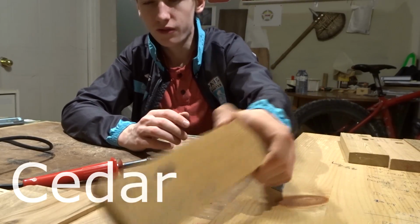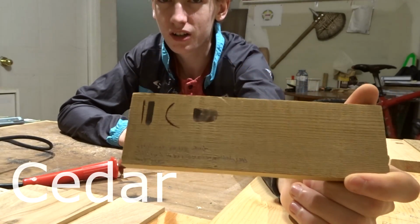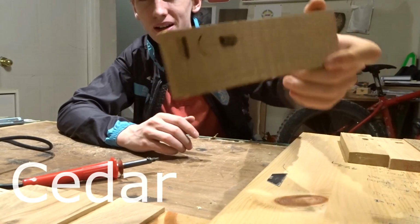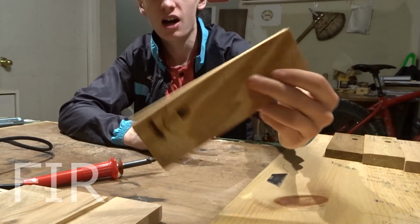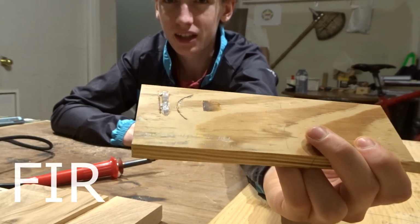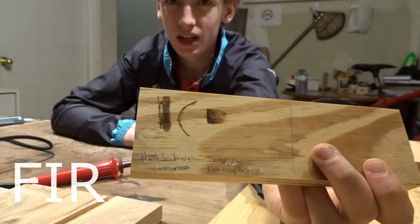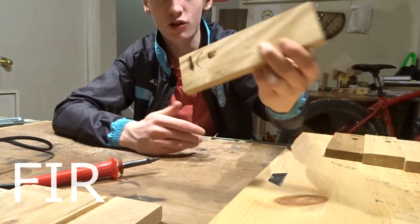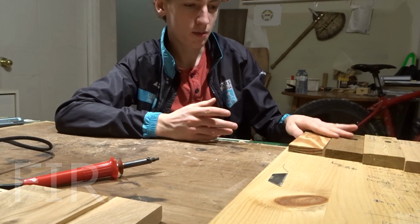Moving on, we've got another piece of cedar. This one's darker. The exact same thing going on here. This one was a little bit easier to burn on, but had the same issues. Now we've got the fir here, and it was very sappy, and I think I explained that earlier. Very sappy, and it had the same issues as the cedar. It had some soft spots that would grab onto the bit, which is not what you want.